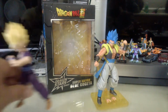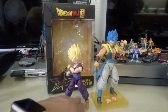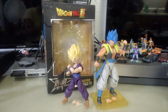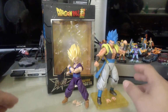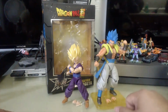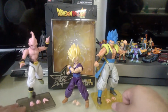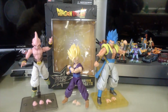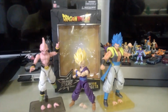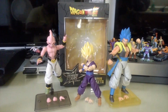So to give you an idea of how much taller he is, I'll put obviously Gohan next to him, Super Saiyan 2 Gohan. And you see that he is a nice amount bigger, nicely fitted in scale. And then obviously, last but certainly not least, we can throw in here Majin Buu as well, so that you guys can see for your viewing pleasure. Yeah, there we go. Hope the lighting is good. I may have to use the flashlight for this one, which is pretty cool.